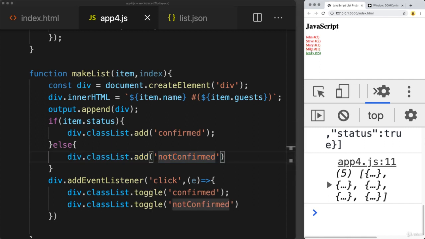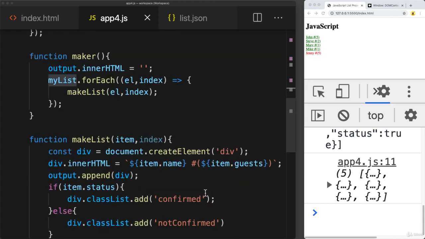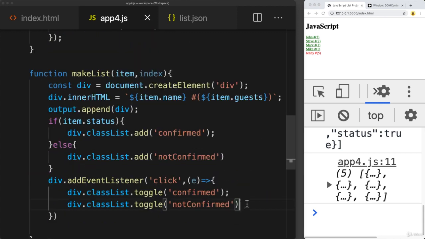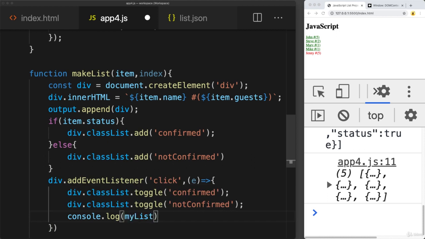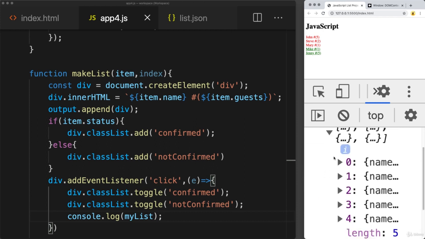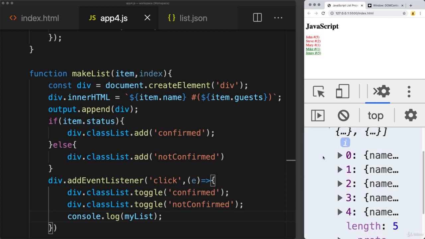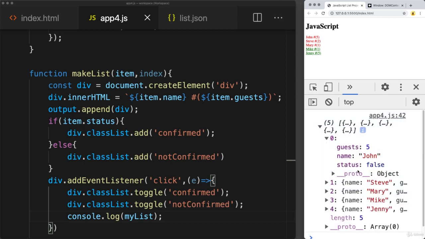So now we have an option to toggle the classes, and it's not updating the list yet. The one that we need to update is the my list. So whenever it gets clicked, we'll console log out the list. That way we can make sure that what we've got viewed on the page is going to be consistent with what we're using within the my list.